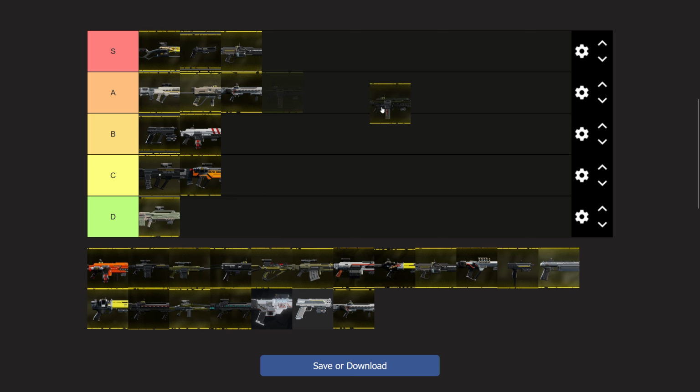The next one is the Breaker, pretty much the best option you have if you don't have the Breaker Incendiary. Huge damage, I have done plenty of solo Helldives with this weapon. So yeah, if you don't have the premium Warbond, just go get the Breaker.